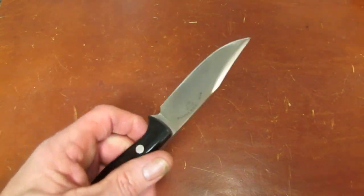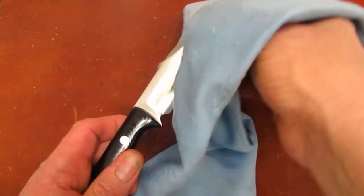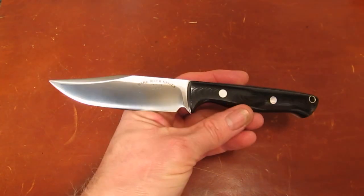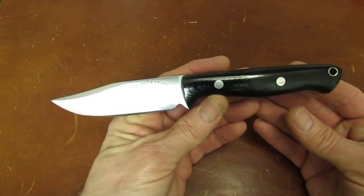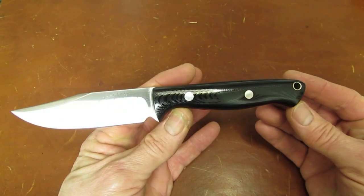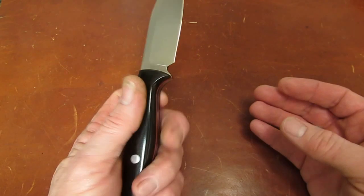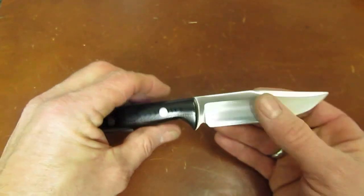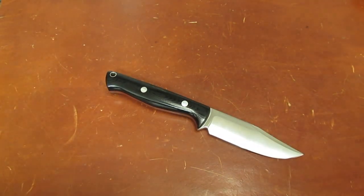I've been carrying this and using it all day today. And I'm here to tell you guys, with its 4-inch blade, so about 1 1/16 high, and its 4 5/8 handle, still slim enough to be super carryable. I don't know what it weighs. Shall we look? I think we shall.